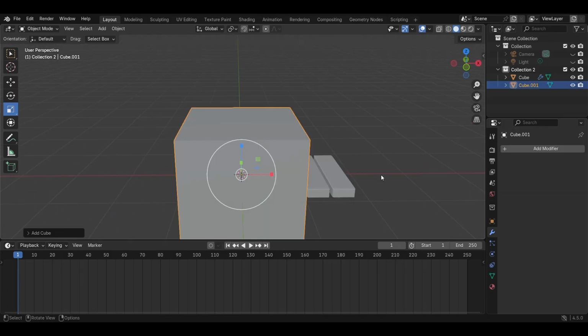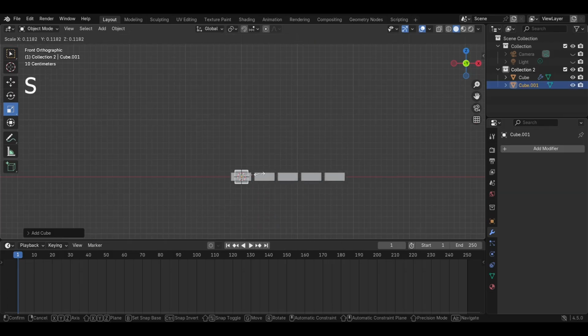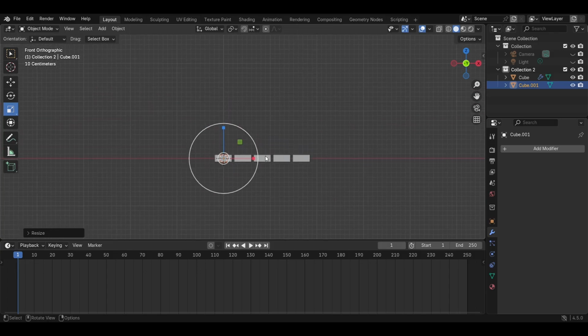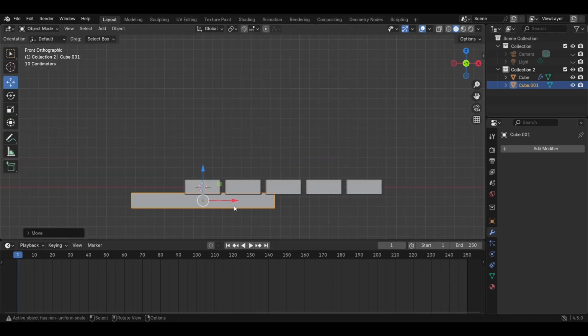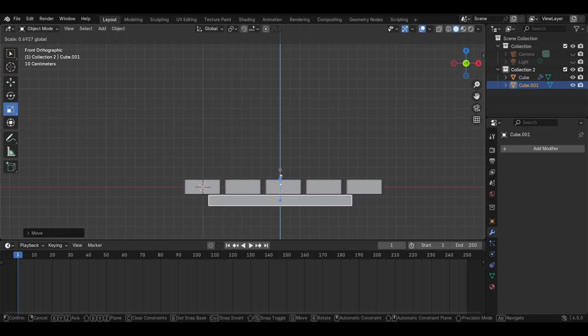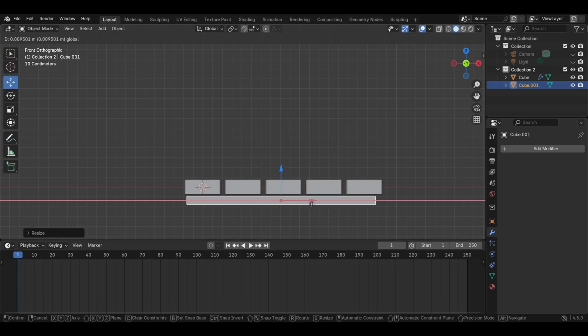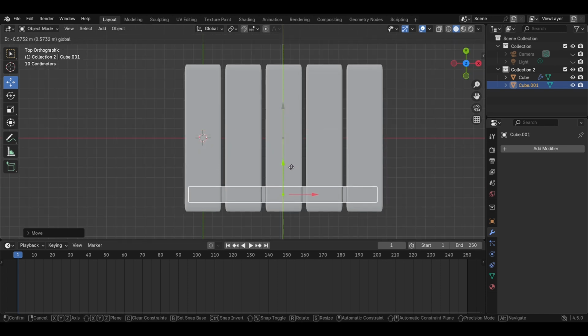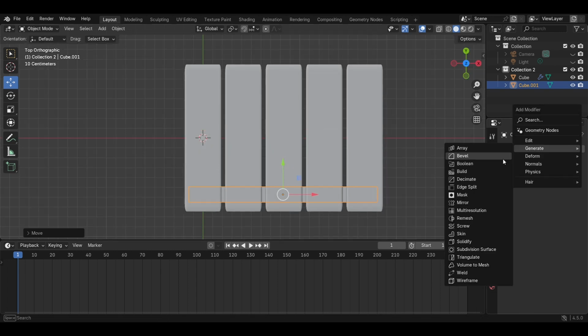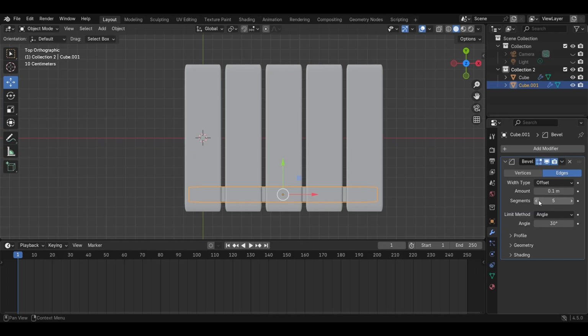Shift A to add the cube model. Resize to form the structure of the camping table. Add the bevel modifier and change the segments to 5.